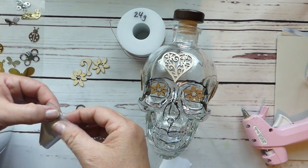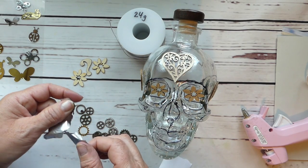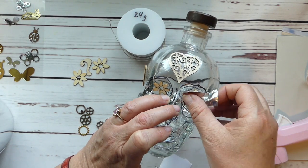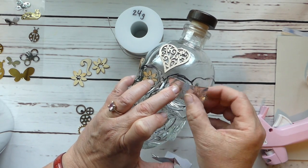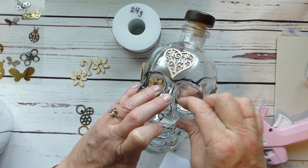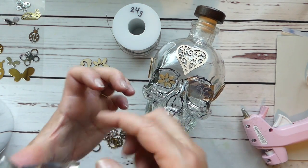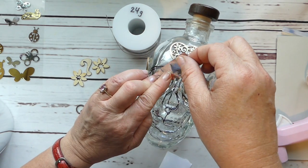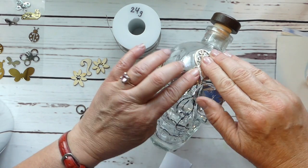What I'm going to do is, and you can see it's super tacky, it's super sticky. So taking this, I'm just going to pop it in there, kind of smooth it out a little bit, like so. And that's going to help us fix that in place. And you know what? I'm going to go sideways like this so that this gives us a little bit of coverage on our heart as well. Dual purpose.